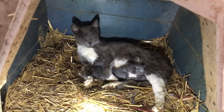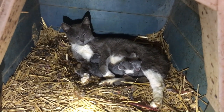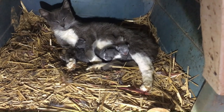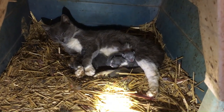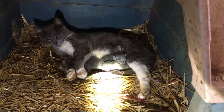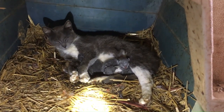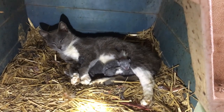Well, there's the cat with her kittens. Yeah, I need the flashlight. There she is. Hello, mama cat. You aren't the mama cat. You're the young cat who had them. Yeah, this is Bud's sister. And let's see, 1, 2, 3, 4. I see 4 kittens, all gray. Two on this side, and 2 underneath their arm there. Yeah, 4 kittens. I'll just leave it alone.